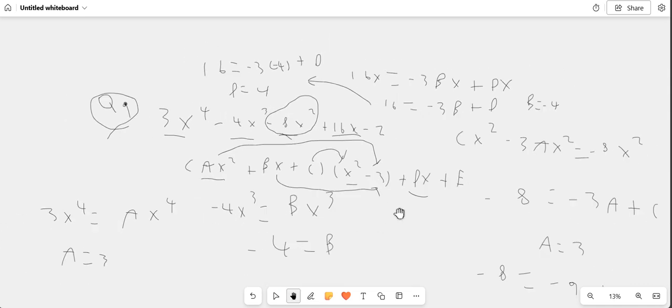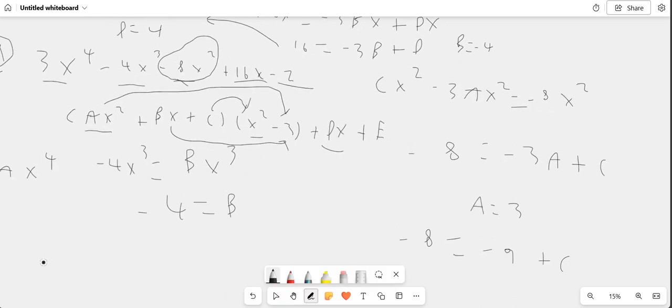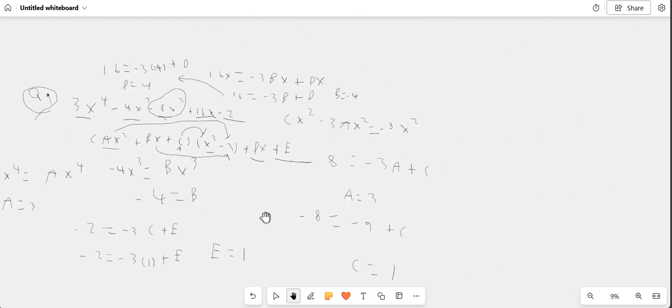Alright. And now finally, how do you get the constant term? So minus 2 is equal to, how do you get the constant? Well, c is a constant, and c is being times by minus 3, so it'll be minus 3c. And then plus e at the end here. That's also a constant, so plus e, yeah. So minus 2 is equal to minus 3c plus e, and c is equal to 1 from earlier, so that's minus 2 equals minus 3 plus e. Then just rearrange for e. Add 3 to the other side, so minus 2 plus 3 is 1. So you get e is equal to 1, yeah.